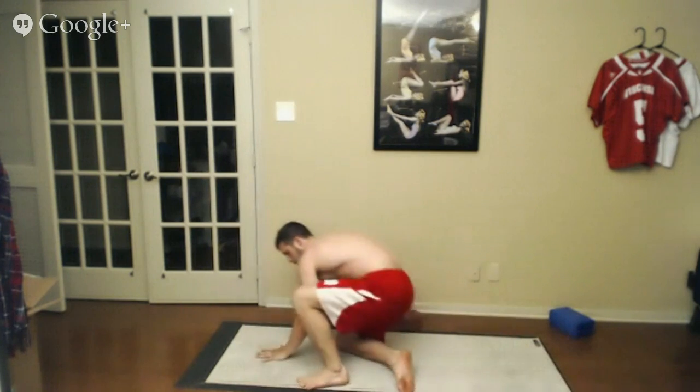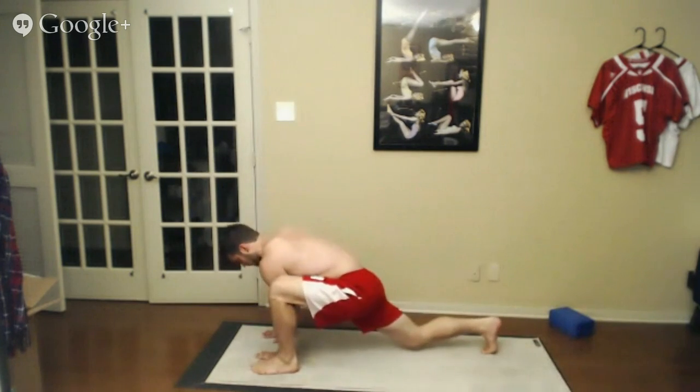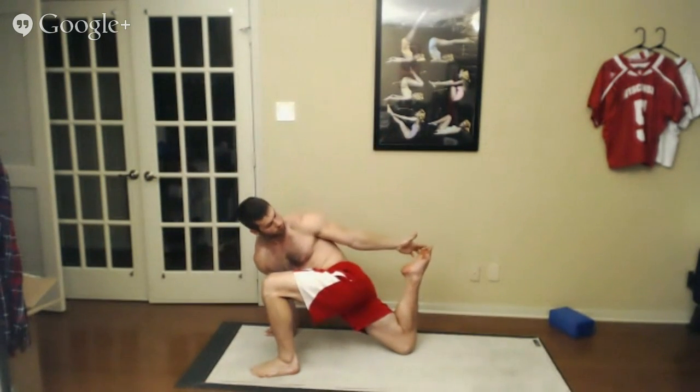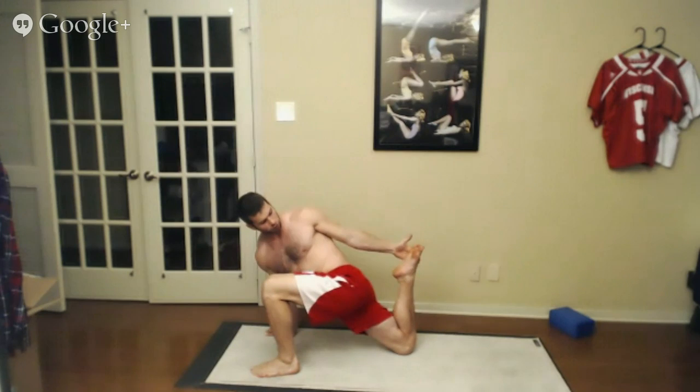So now left foot forward, right knee is back. Setting up like you would set up for lizard. Press into your right hand. Heel toward your butt and your right leg. Left arm reaches up and over, grabbing the outside of your left foot, pulling it in toward your butt, rolling your chest open, pulling your chest forward. Stretch the right quad.